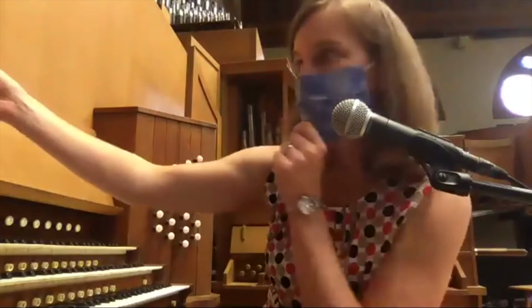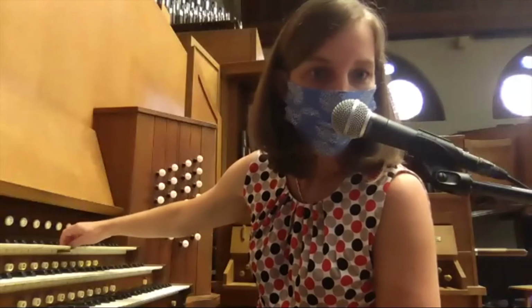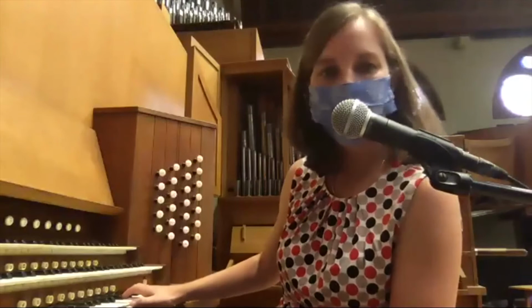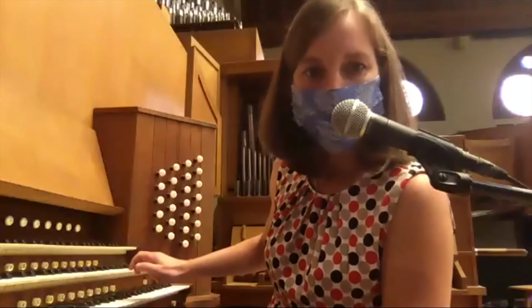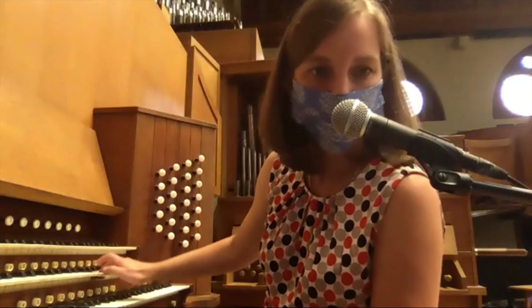How about solo reeds, like an oboe or vox humana, clarinet? Okay, so that was the reed chorus. You also heard the trumpet by itself. But here's an oboe, very buzzy oboe. And on this organ, we've got two other reeds. We've got a crumhorn, which has a French flavor. And a shalmey, which is kind of a boxier, older reed sound. And we also have a few reeds in the pedal.